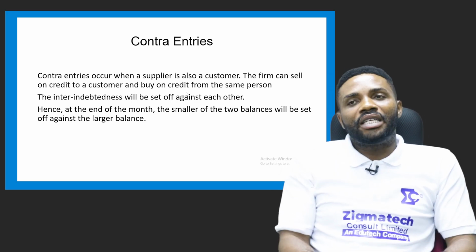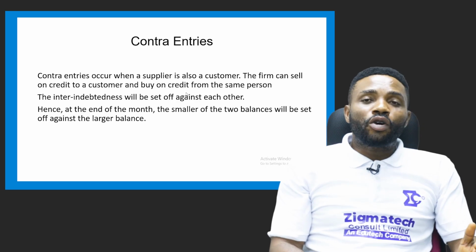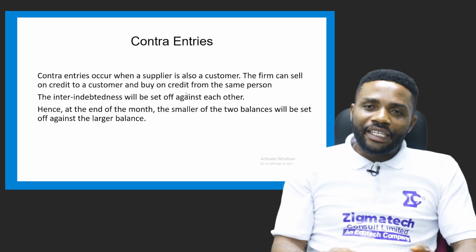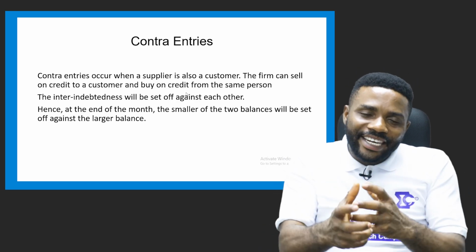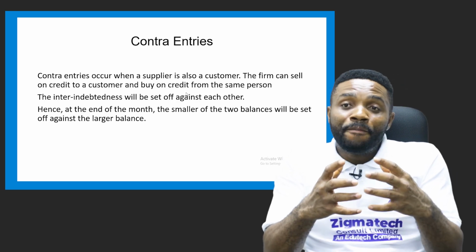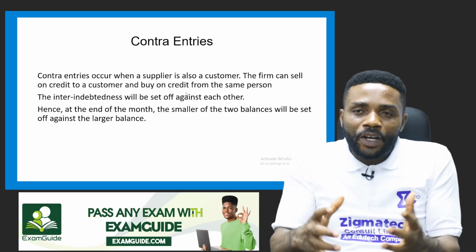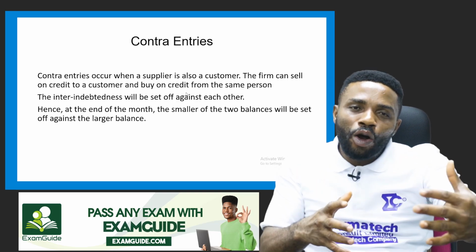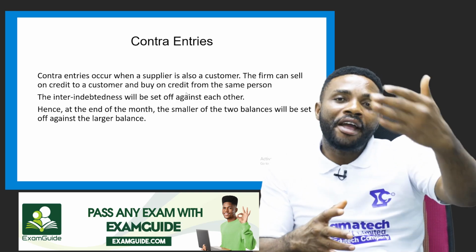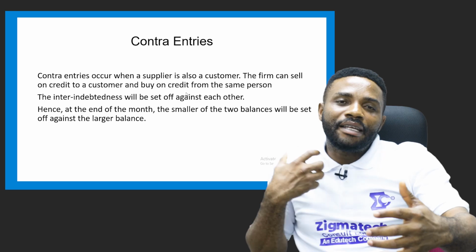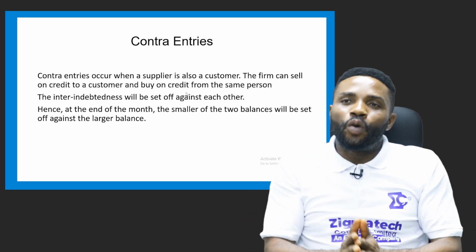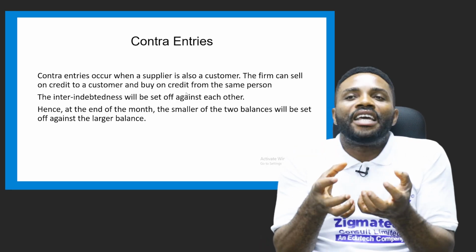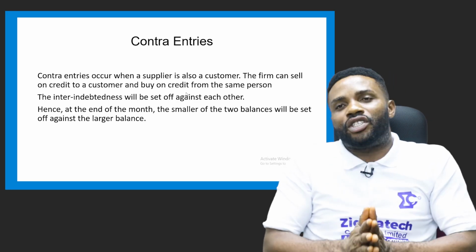They can also buy on credit. And so when customers come to buy on credit and the business goes to buy on credit, there must be a link. Accounting as a profession has tried to establish a link between the debtor, that is the customer that is coming to buy on credit, and the supplier that the business is going to buy on credit from. So the concept of contra entry is going to explain this link in such a way that students will be able to appreciate. Now let's look at it.